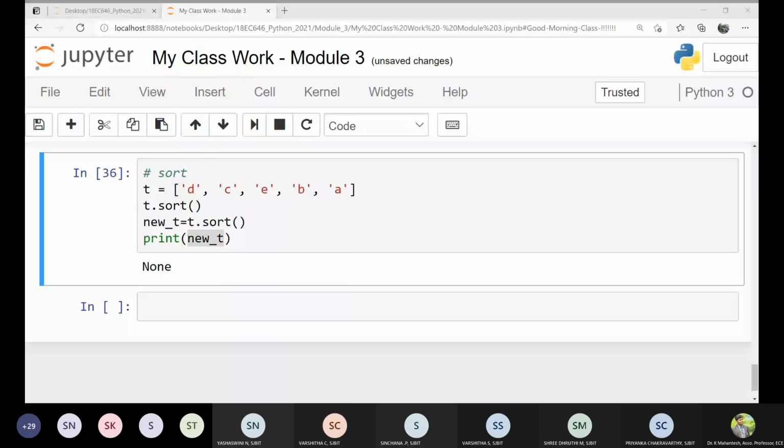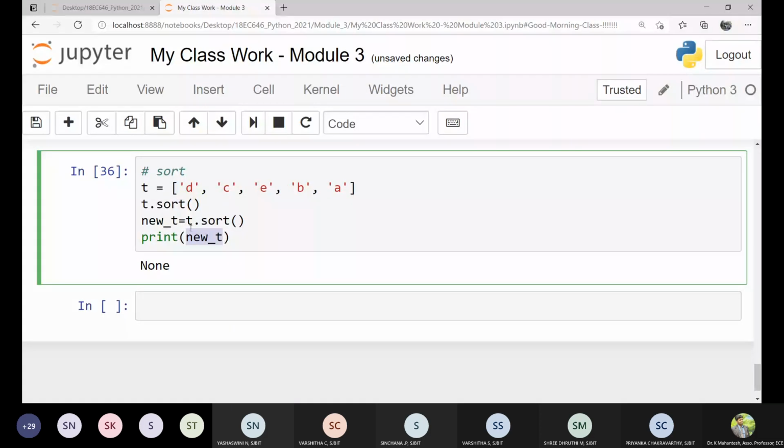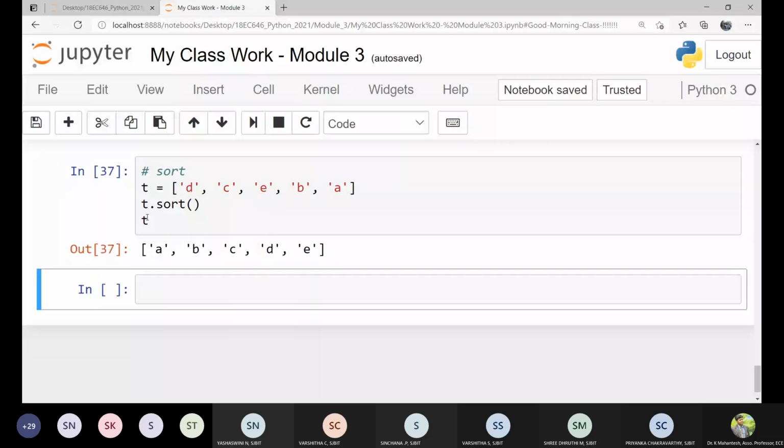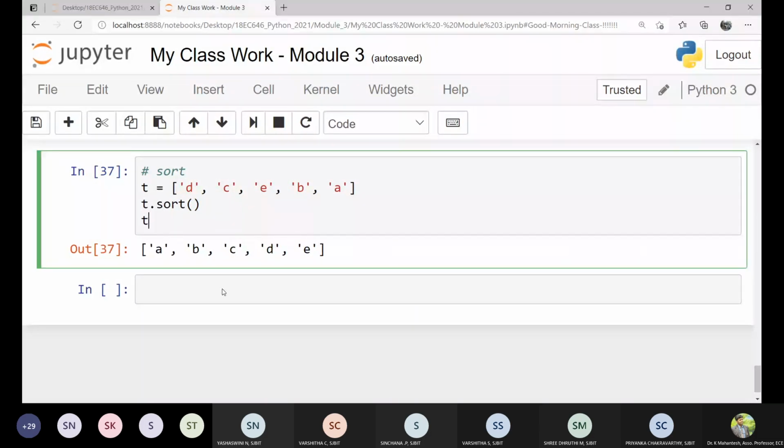I cannot assign the values of methods to any variable here, because T has already been modified.